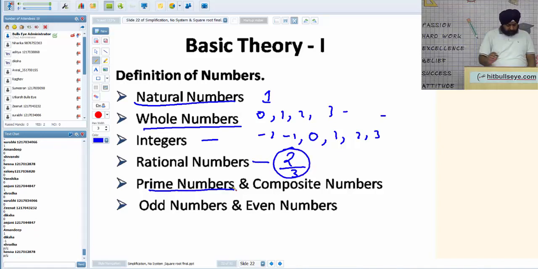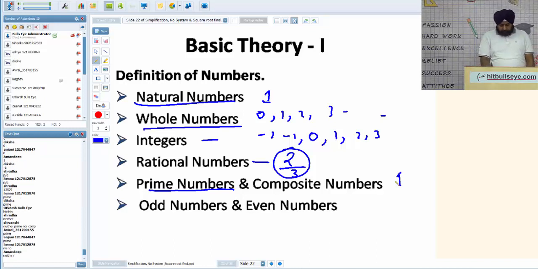What are prime numbers? Those which are not divisible by any number else, other than 1 and themselves. 3, 5, 7. Absolutely. So what is 1? Whether it is a prime or composite? Yes, I need your answer. I asked what is 1? Shraddha is absolutely right: neither prime nor composite. Remember one thing: 1 is not a prime number, not even a composite number. The numbers which are not prime are known as composite. So 1 is neither prime nor composite.